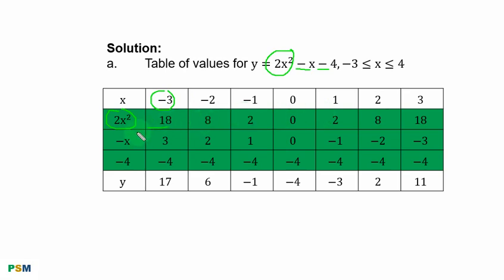To get minus s, you simply multiply each value of s by minus 1. So, minus 1 times minus 3, you have 3. Minus 1 times minus 1, you have 1. Minus 1 times 2, you have minus 2. Then, minus 4 is there throughout because it is a constant.